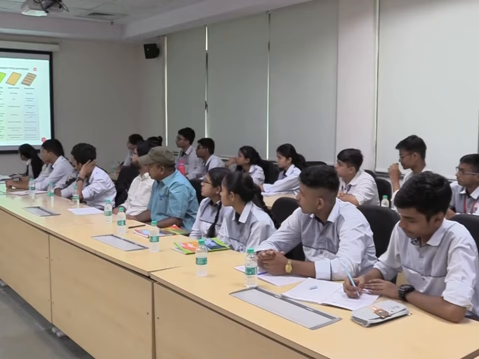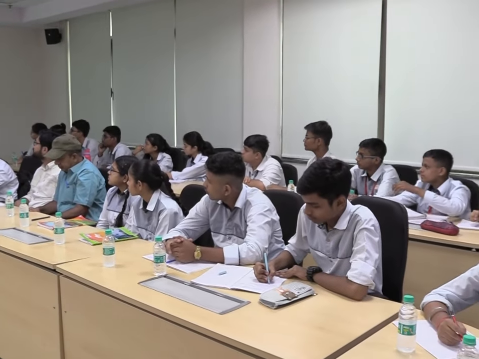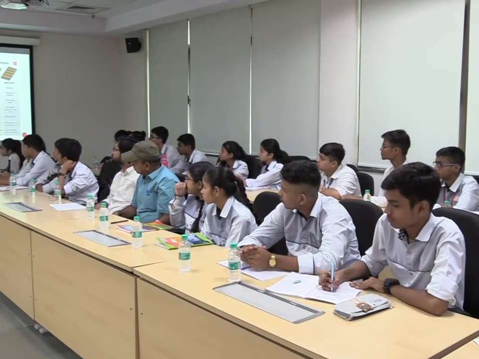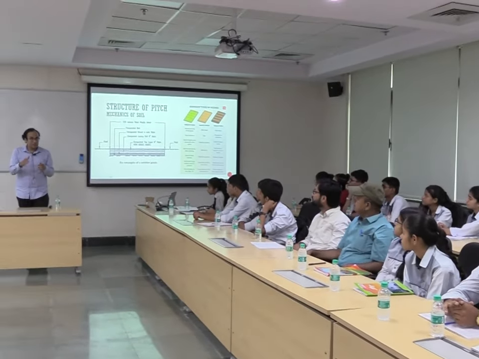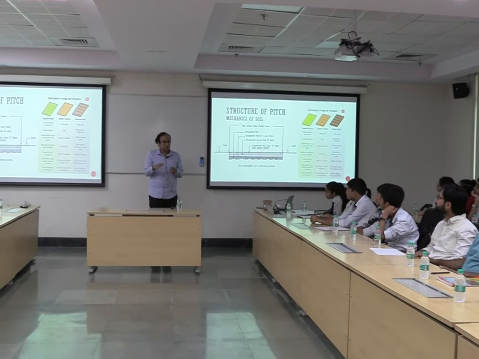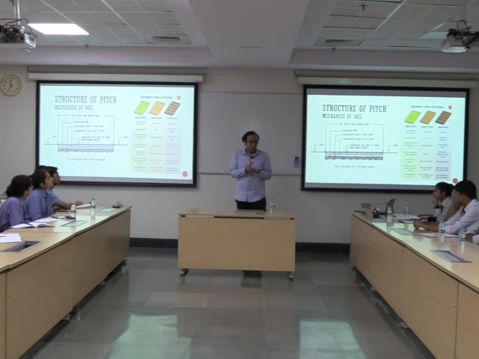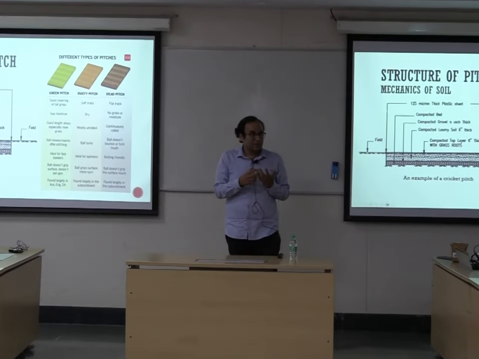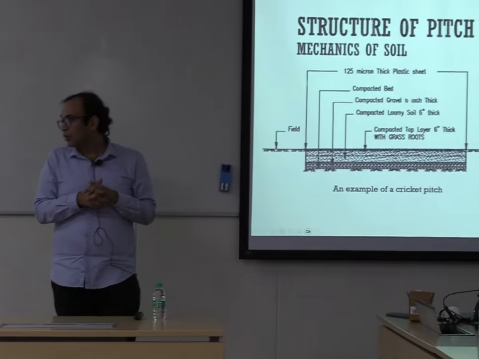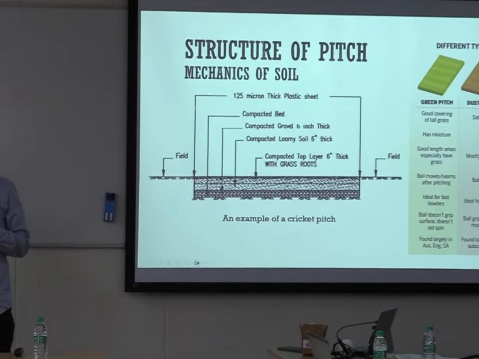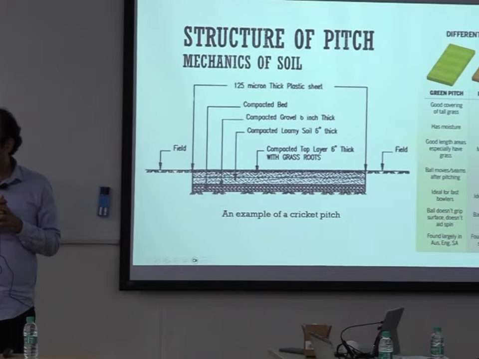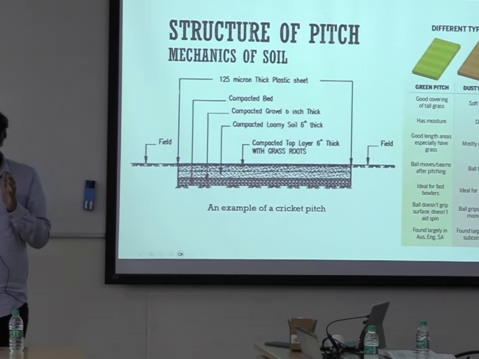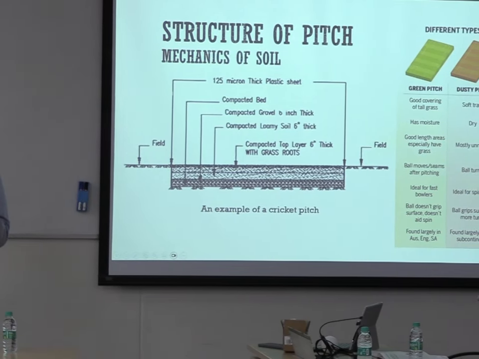So you may not have seen a cricket pitch being made, but all of you have at least seen a roti being made in the kitchen. What you do is you press it in a way that eventually a certain amount of moisture leaves the roti. Otherwise, you can't make it. So that process is called compaction. And many times in compaction of soils and cement and many other civil engineering structures, compaction is needed so that the porous, everyone understands the meaning of the word porosity, but porous? Yes. Okay, pores are the parts where the fluid is filled inside the soil. So once you compact it, the fluid will be released and the pores will be closed.